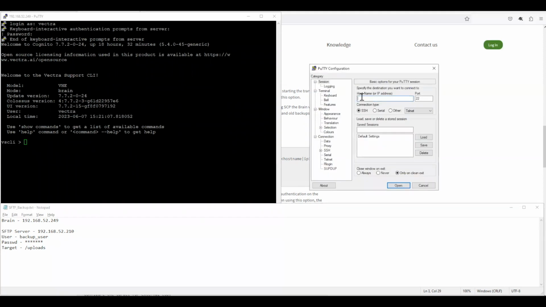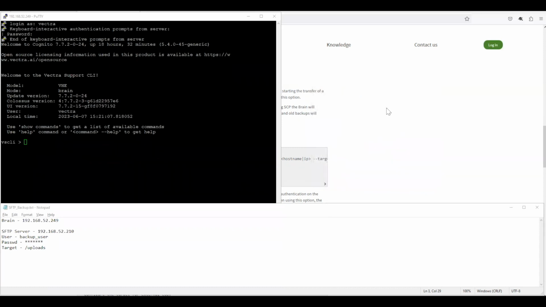You just need to ask your system admin to provide you the SCP server details with the user and the target path where the uploads need to be done. For the demo, I have one set up for myself. I'll just log into it and share the screen with you. I'll pause the recording and log into that session.